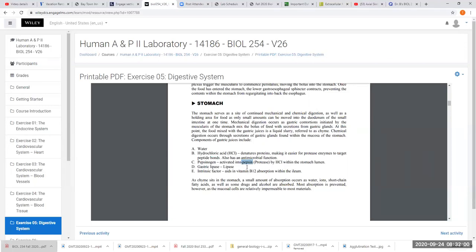Now, pepsin is an enzyme that's involved in breaking down protein. So any enzyme that starts to break down proteins into smaller pieces. And remember, all proteins are made of amino acids. You might be breaking the protein down into little strings of amino acids that are 4 or 5 long. Some are 2, some are 3 long. So if you have a little piece of a protein that is made of 3 amino acids bonded together, that's called a tripeptide. If you have 2 of them bonded together, it's called a dipeptide.